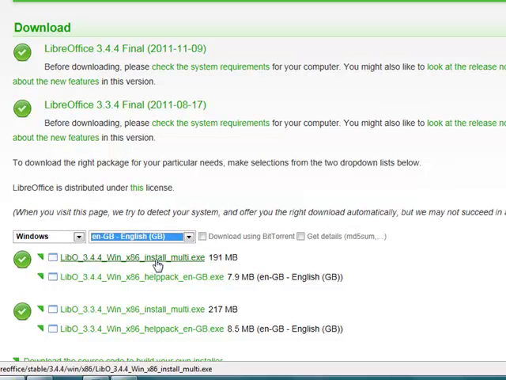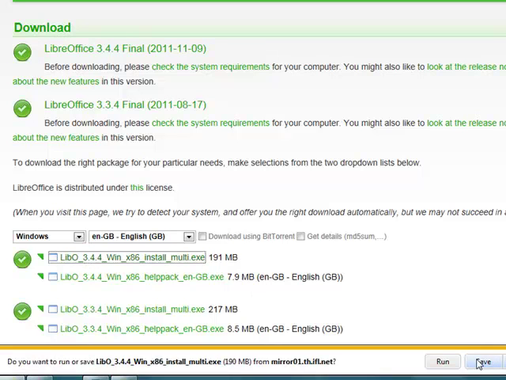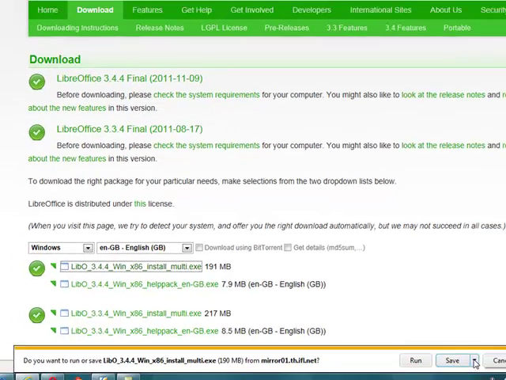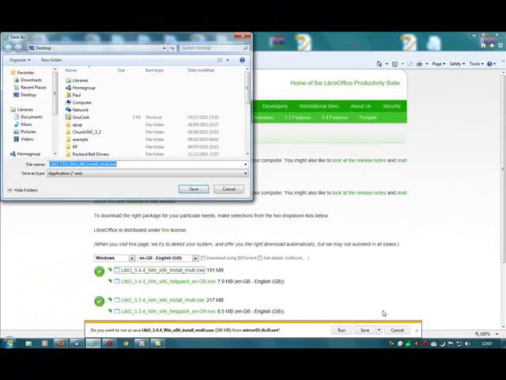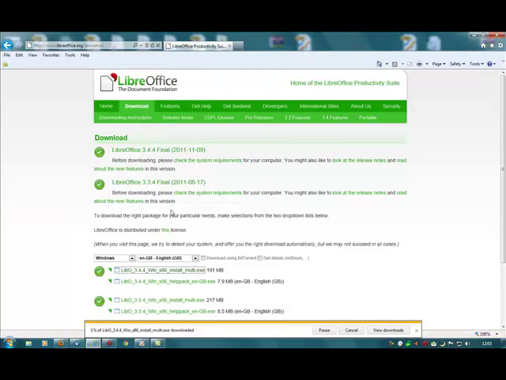Next, you then want to click on the install, which will be the first link under your language selection. So you click on that, and it will then give you the option to save. So click on Save As and save it to your desktop, and that will take as long as it's going to take. It generally takes a fair while to download, but you just need to leave it going, and we'll come back to it when it's downloaded.